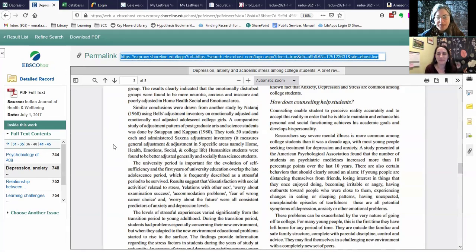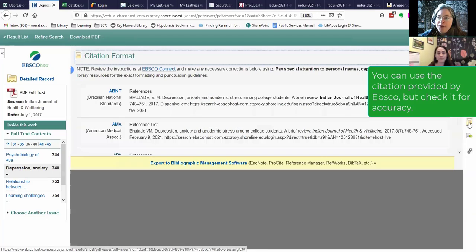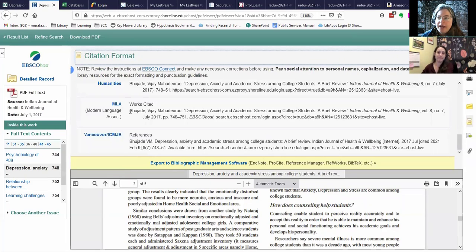Some people might be tempted to just bookmark this, but these articles are generated from the database dynamically, which means this link up here is going to disappear in about 45 minutes. So if you bookmark it, it's going to bookmark to this link, and then you'll never be able to get back. That's why we recommend that you save this link here. That's really important to know. Another thing to notice is that over here, if you click on the little yellow page thing, it'll help you do the citation. You can grab this citation, or you can send it to yourself.